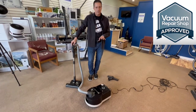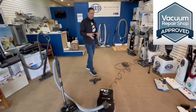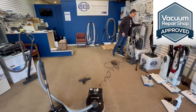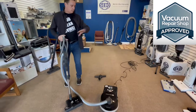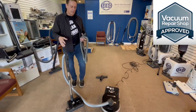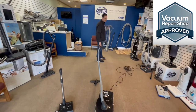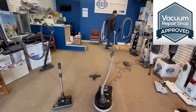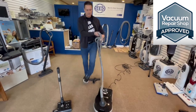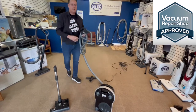This is the Premium Onyx machine because we believe you should have everything you need — fully loaded with the longest warranty. The Premium Onyx has a 10-year motor, 10-year parts, 7-year labor warranty. It also comes with a whole bunch of extra attachments, including an extension hose. The machine has a very wide cleaning radius — 100 feet — but if you're going up and down stairs, you can leave the machine in the center of the room, use the extension hose, and walk around the perimeter cleaning almost like a central vacuum.